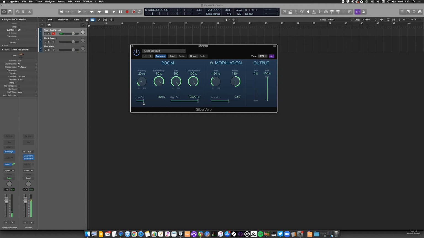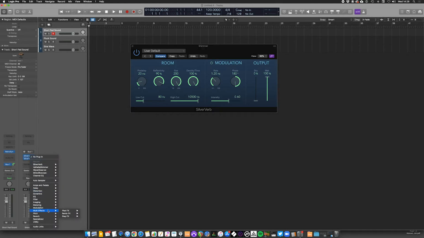The next thing we need to do is to add a pitched element. Now there are a number of places where we could add the pitch shifter, but I'm going to add it right here in the middle. The process here, what's happening is that I am sending my original signal to a bus. The bus is where my reverb is.